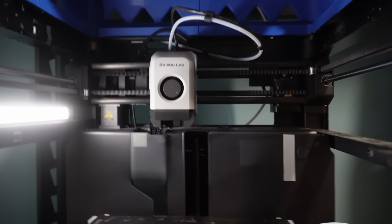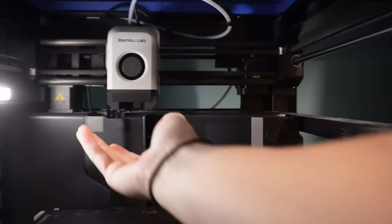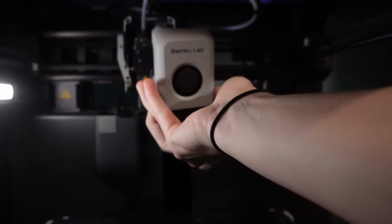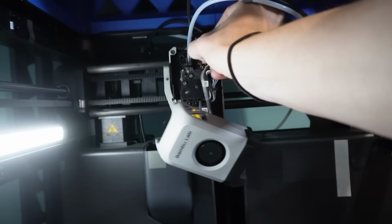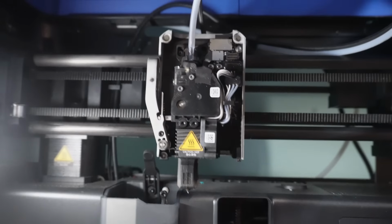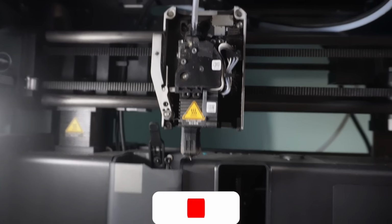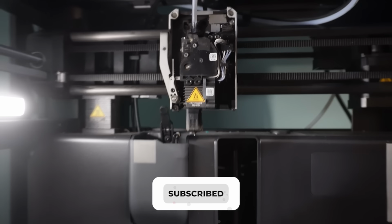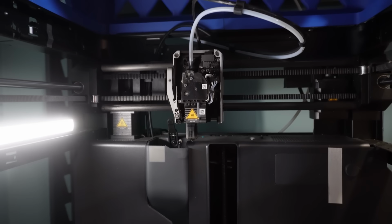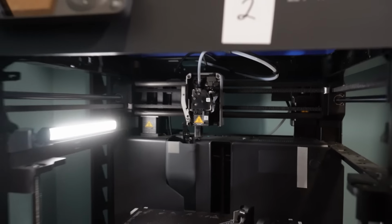All right, I'll talk through this really fast because I have a full video on this already. Basically, you just take off the cover and disconnect it. And then inside of here, there are some screws that you need to take out, some things you need to unplug. Watch the video I've already posted, but for now, I'm just gonna go through, change this really fast. It should take me about 10 minutes, and then we'll be back to the video.